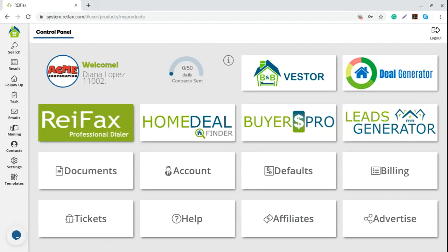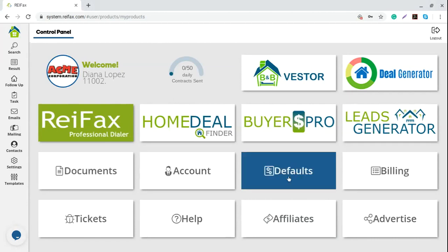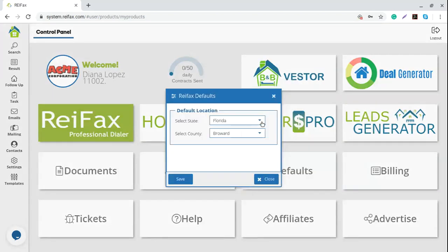Okay, so today's webinar is going to be about the searches, okay? How can you do most types of searches on the system? As soon as you log in to your account, the system will take you right here to your control panel. The first thing that you need to check is if you have your defaults already selected. That is a tool that will allow the map on any searches that you do in your subproducts or your main product. The map will locate in that specific state and county, okay? So that will be your default county whenever you enter.